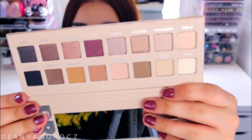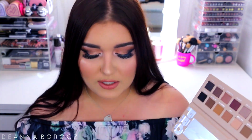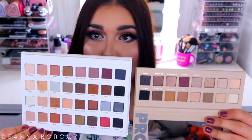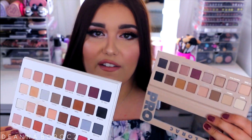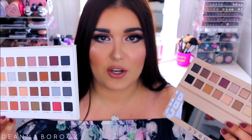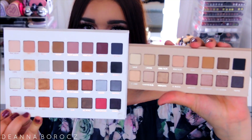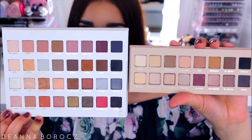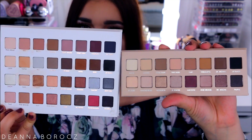And I think the other LORAC Pro palette that a lot of people are comparing this to is the brand new Pro 3. That is what the palette looks like. I feel like this is going to be the closest resemblance to the new Mega Pro 3 palette. As you can see, they're very, very similar, but none of the shades I found in this one are identical to this. They might be really, really close, but there's nothing that is an exact dupe. So here are the 2 side by side. As you can see, the LORAC Mega Pro 3 is very neutral toned compared to this one. This one has pops of everything in there, like I was mentioning before.